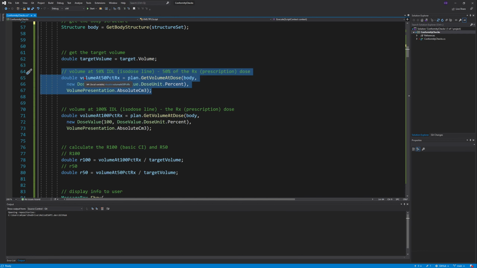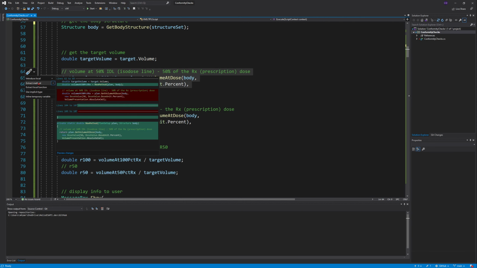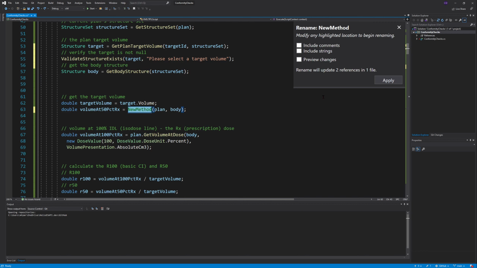All right, so let's make this an extract method. Oh, good, it didn't save that, so that's good. Actually, we don't want to get the volume.